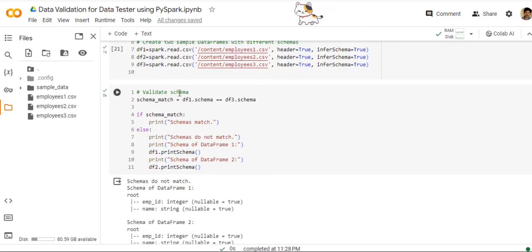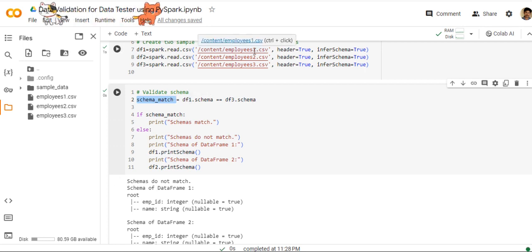Now there are some predefined properties and functions available, and using those we can validate the schema. Schema match is equal to df1.schema and df3.schema. So I am going to check employee 1 and employee 3.